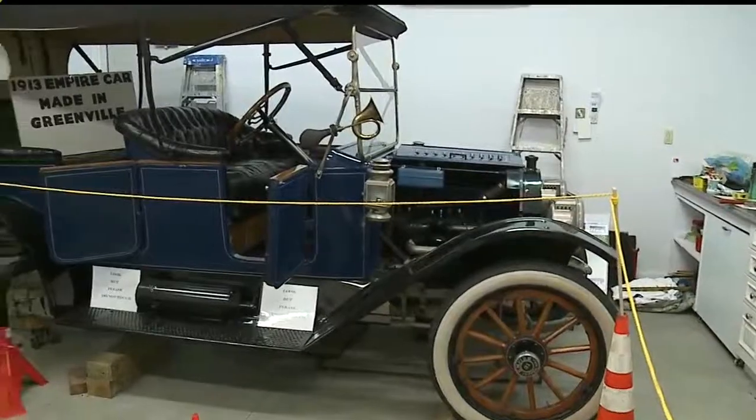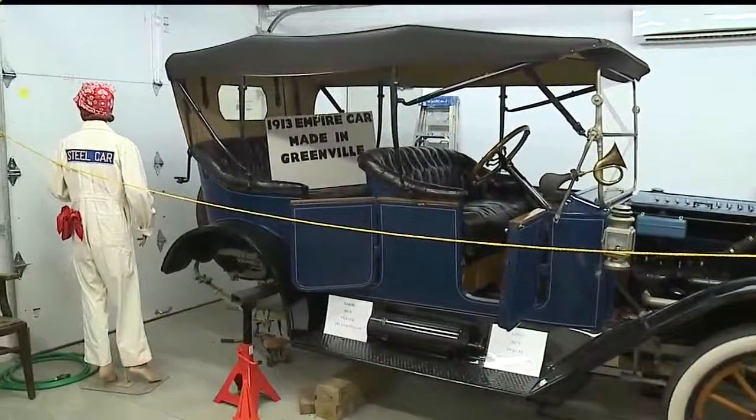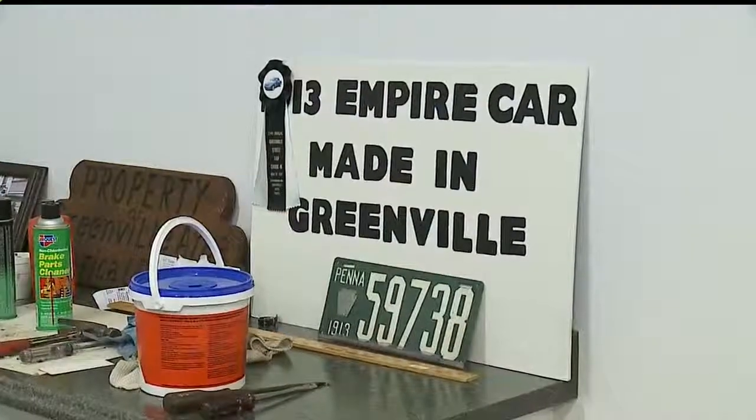It's a secret. I mean, a lot of people don't even know it exists, but we have, as I say, a history of Greenville clear back into the 1800s. This building was built in 1826 — that's nearly 200 years old, and it's one of the oldest brick houses between Pittsburgh and Erie.